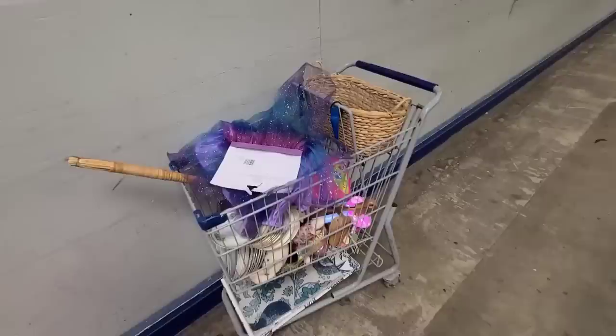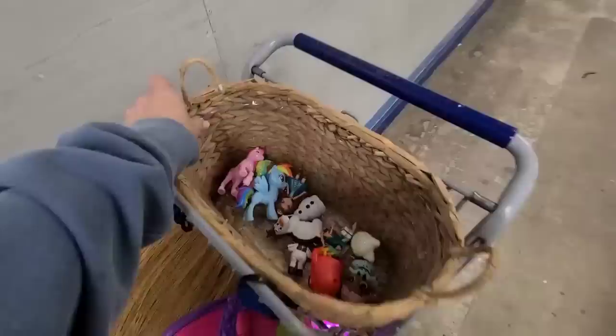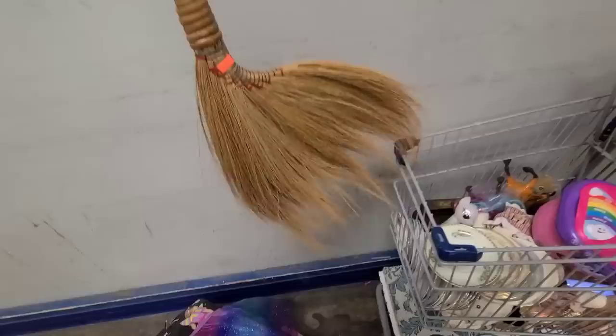Alright guys, I think we're done shopping. We're definitely going to go through this cart and get rid of some stuff because Rena is not bringing home this many toys. I got this broom — y'all tell me what you think and let me know the name of it. I got the brass box, all these cute little plates — I think I'll do sets of three or four and sell them — the rabbit, the little shoe forms, and this little fabric swatch book. That's it for me!